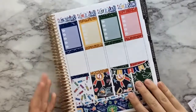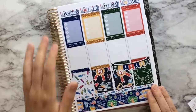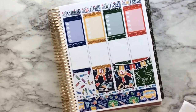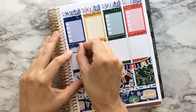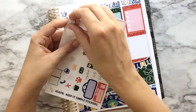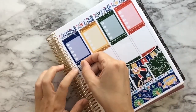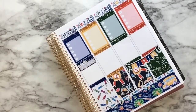All right, Thursday. Thursday, my husband has a work day, like I think I mentioned at the beginning of the plan with me. So I do want to mark that, and I'm going to put this here just because I want to be able to remember. And speaking of remember, yep, I have a remember script. I want to be able to remember that he's going to be gone for the whole day. So I'm going to put this kind of up here just to remind myself of that.